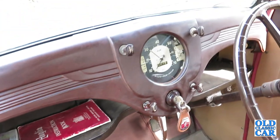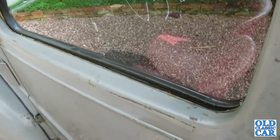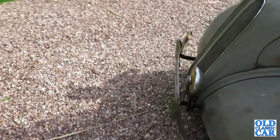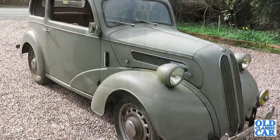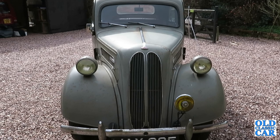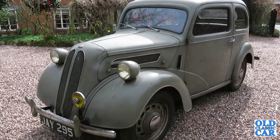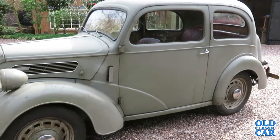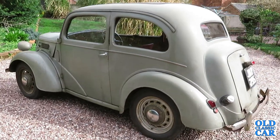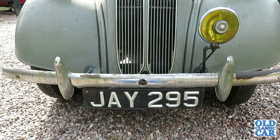Let's have another quick look at the Bakelite dash. Back in the day this was economy motoring. These came out in 1948 and were priced at £310; by 1951 that had crept up to £479; and in 1952, when this car was sold, the price had dropped slightly to £443. So it was the cheapest car in Ford's range at the time, and also the cheapest car on sale in the UK at its launch. It's just a wonderful thing — the original number plates, the original ACE number plates. So many restored cars have newly made number plates in the wrong typeface, and you can see them a mile off.